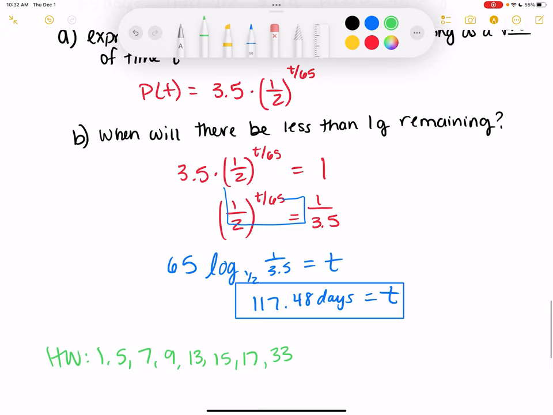All right, there's your problems. Since there's not a ton of time left, I will officially not make them due till Monday. So you don't have to do them tonight, but you do have like 15 minutes, so you probably could knock out most of them.